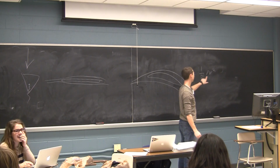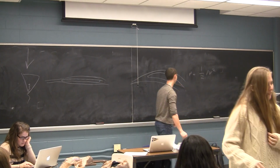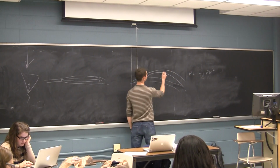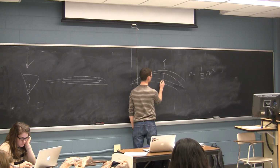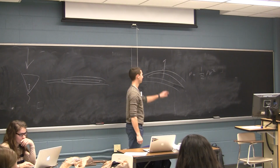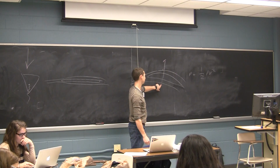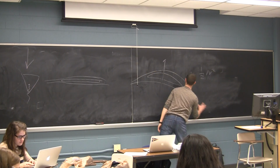There's a pressure part and a speed part. If you go faster, the pressure has to go down. So if this side's going faster, the pressure went down. So now there's higher pressure on the bottom, so it lifts upwards. Okay? Lower pressure on top means higher pressure on bottom, does that. So now we apply this to a sail.